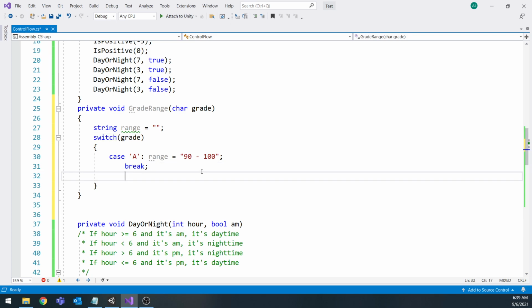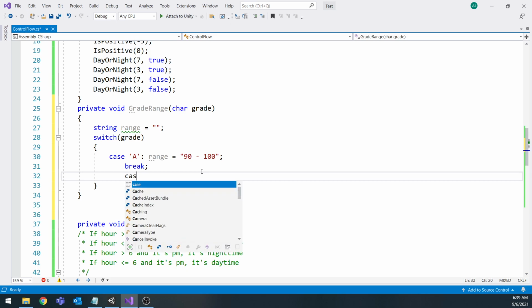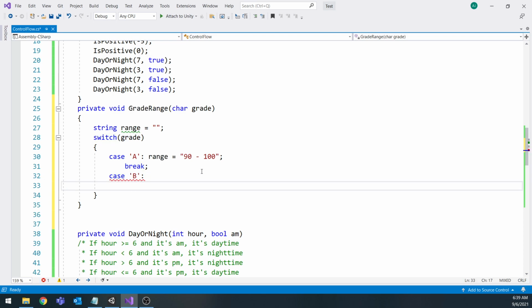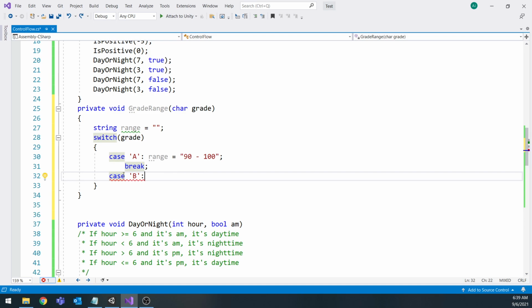So we did case A, we've got to do B, C, D, and F and the default. So I'll do case B. And notice that it does auto fix your formatting as you type it, so don't worry too much about that. Don't stop to move it over. It'll fix itself once you finish typing out the full case.